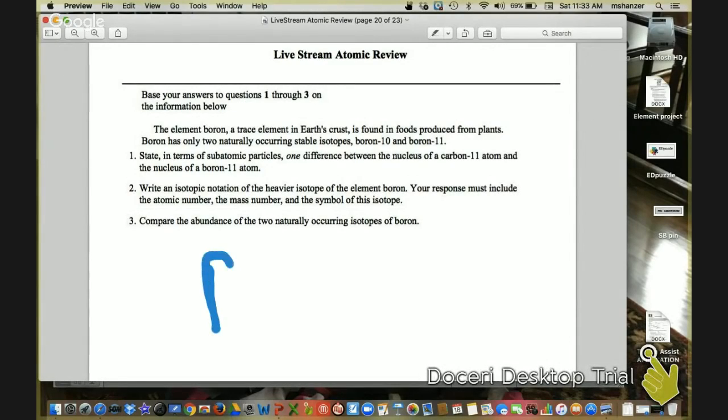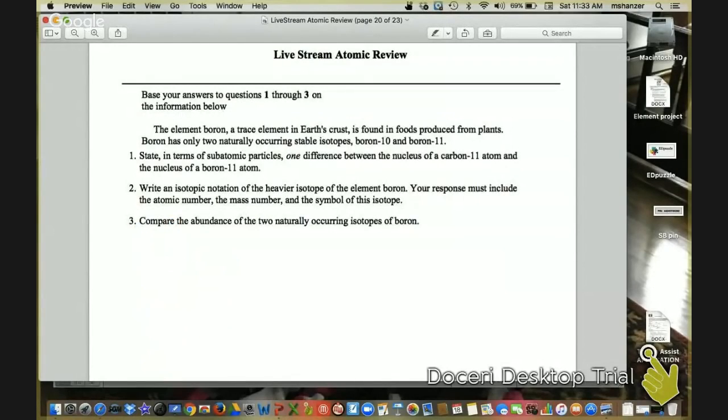Okay, so here's our symbol boron. And when we talk about the atomic number, we simply have to look at the periodic table. There's our 5. And then since they're talking about the heavier one, obviously we're going to go for the isotope that has the bigger mass number, which is 11. And simply doing that, and pardon me because I do have sloppy penmanship, that would be the answer you're looking for, and that would give you the credit. Okay, so let's clear that.